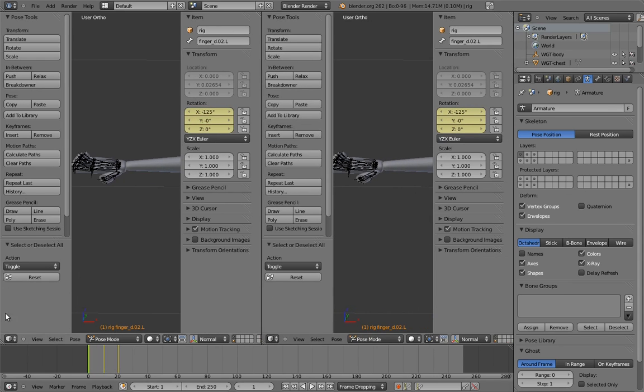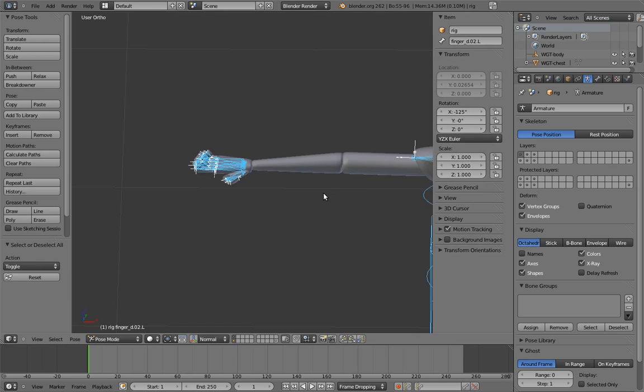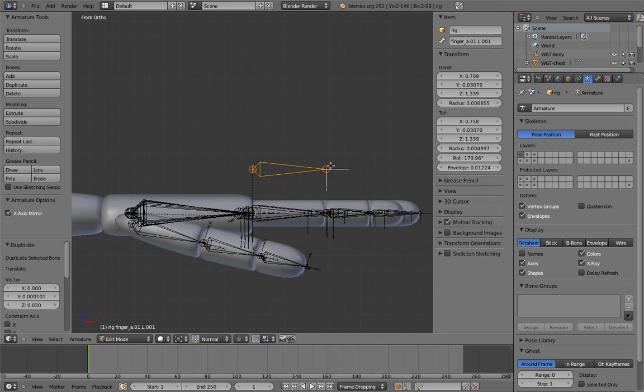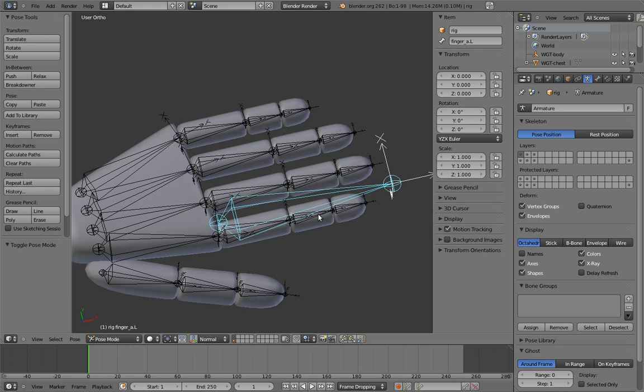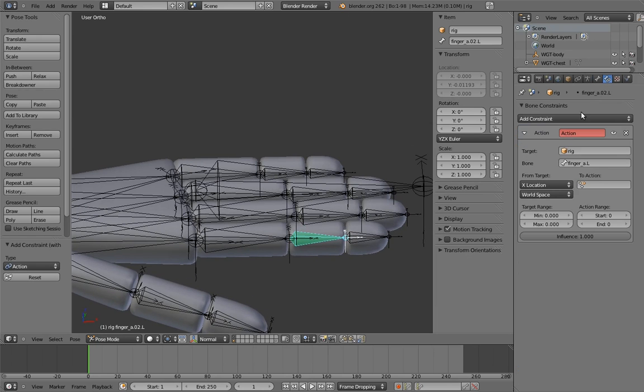Now let's configure the action. And here we also need to make some adjustments.